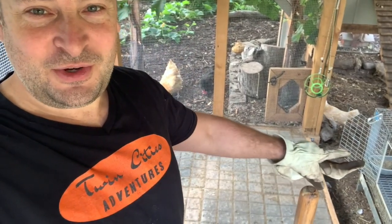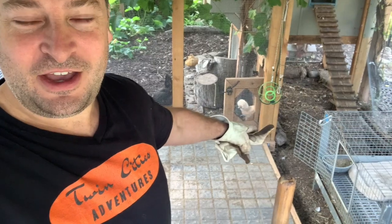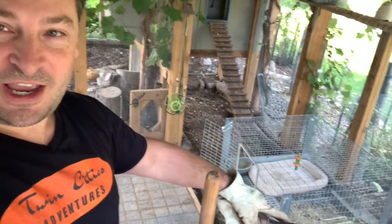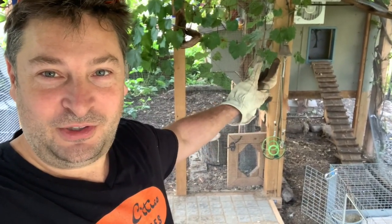What we are doing is building an insulated bunny hutch around this, with an addition — kind of like a doghouse off the side — but it's going to be a bunny house, fully enclosed, fully insulated for the cold temperatures in the winter. And it's gonna be awesome, just like our awesome hen house build back there.